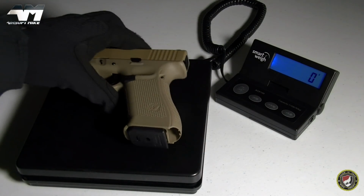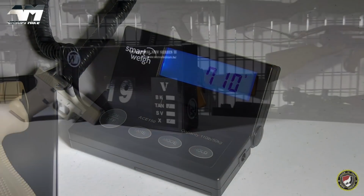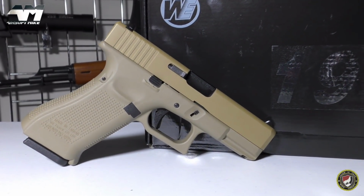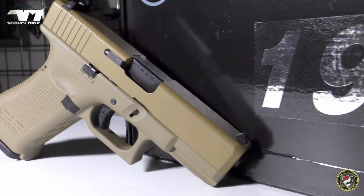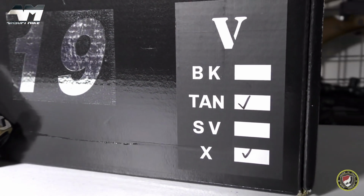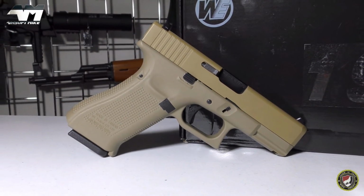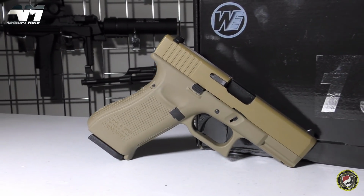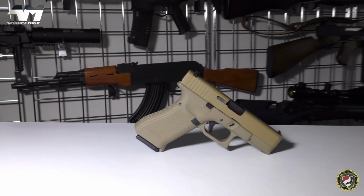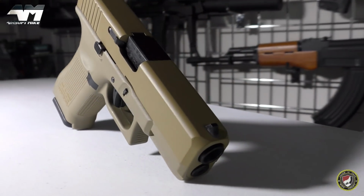So, other than the fact that the slide will not always lock back after the last round has been spent, and that could be down to how often you fire it, how cold the mag gets, in terms of accuracy, I've got no issues whatsoever. Why? Because it was upgraded by SwitAirsoft.com, and you will be surprised at how much this cost, even with the upgrades.